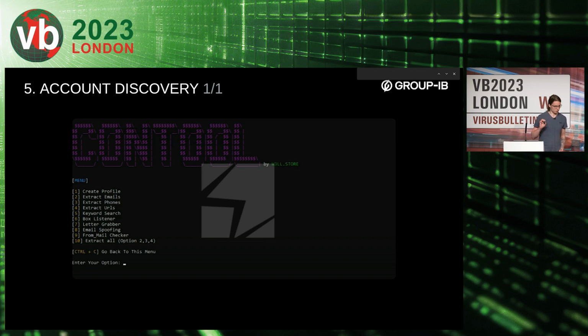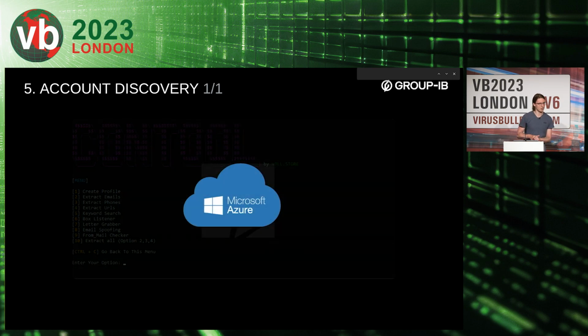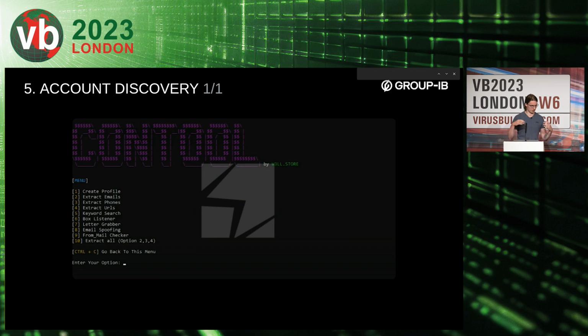Next, we have a tool called Contool. Before, when you phished an account, you had to manually extract all of the data from it. Contool actually does this for you. It makes use of the Microsoft Azure API in order to communicate with a phished account and retrieve all interesting data from it. For example, it can extract all the emails and the contacts, that sort of thing. It can monitor for emails and send them to a Telegram channel. Basically, all the data on your Microsoft 365 account can be retrieved by Contool.